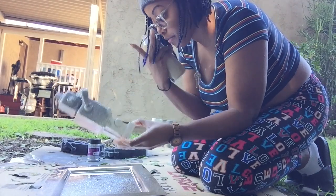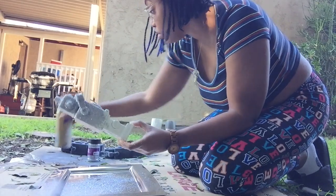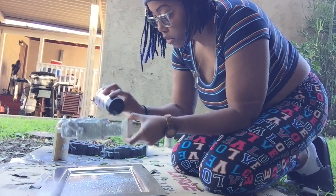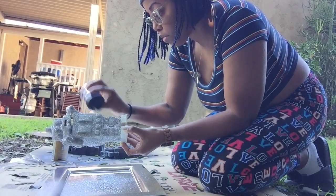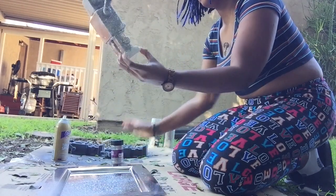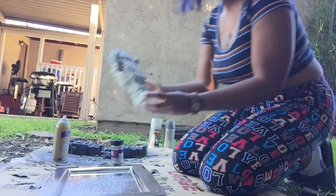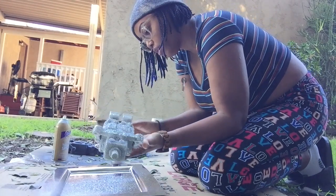I'm trying to get between the legs. But it's kind of hard to do. His feet white. Hello. Like it. It looks cute. Yeah, I don't know.